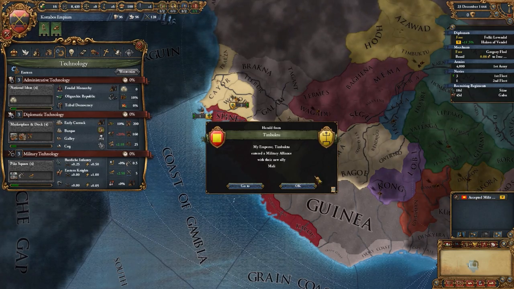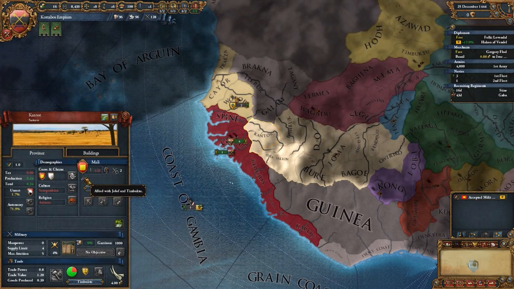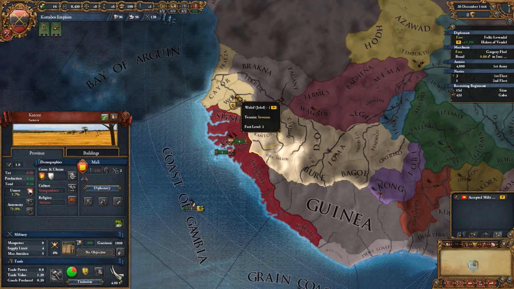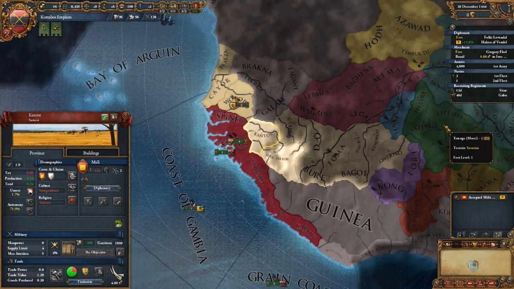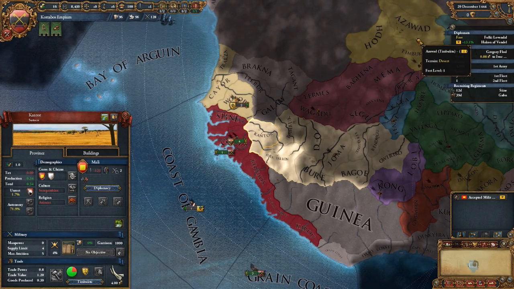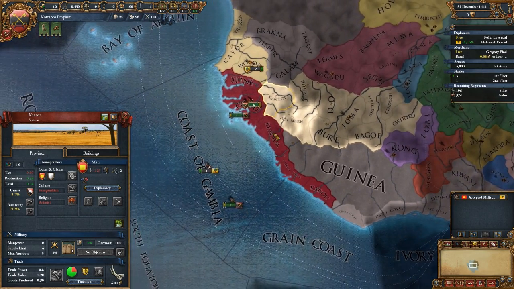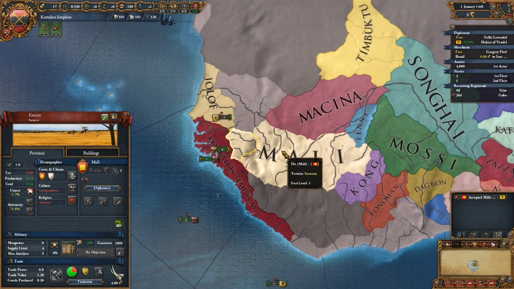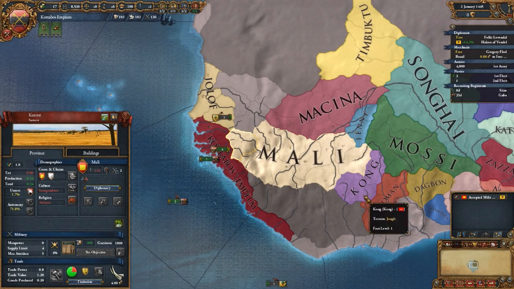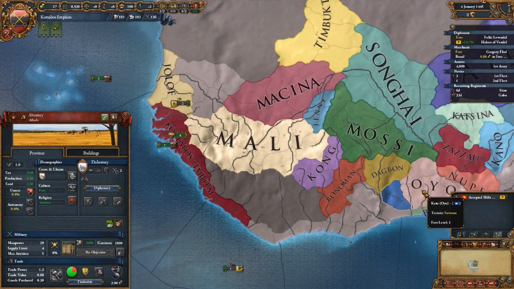Oh, did they join in a military alliance with more people? Oh god. Timbuktu and Mali and Jolof are all combined together. Where's Timbuktu? Oh, they're up there. Ah, interesting. Interesting indeed. All right, so we may not be jumping right off the bat to conquering Jolof. That was my original intent, but apparently they've all gained quite a powerful little alliance there against me.